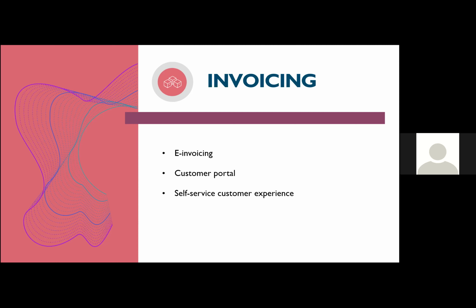Because quite honestly, as a former procurement lead, I also didn't like to get emails about what invoices were past due. It was bothersome, but bothersome to a point that I knew who was going to be chasing me for payment, so I just wanted to make the payment. Again, it's a matter of initiating this idea first, but then how do you facilitate the transformation? One, start presenting invoices electronically, whether they're paying you electronically or not. This is now your process. It's not for you to assume their administrative burden. And I would be very upfront about that with your customers.